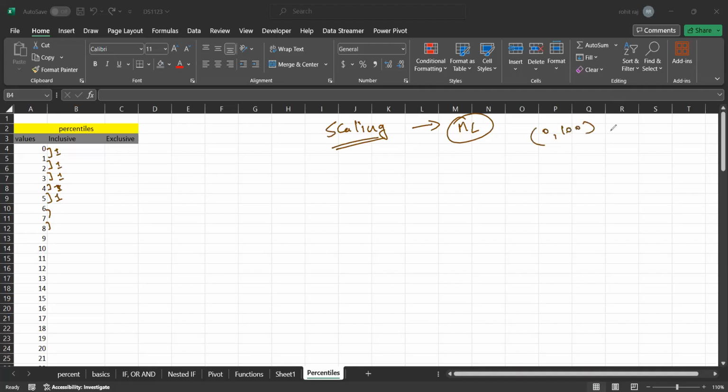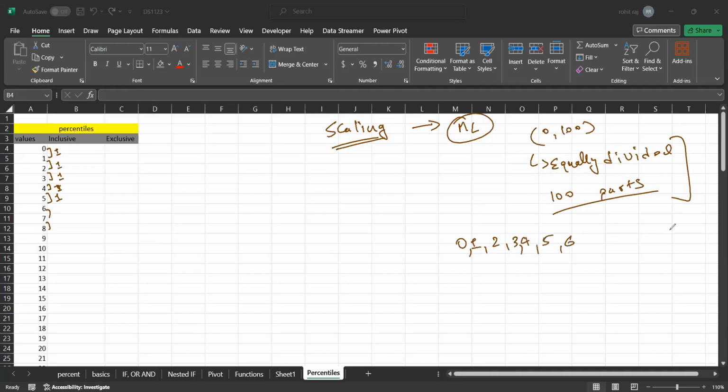Right? The values from 0 to 100 are equally divided into 100 parts. I hope everyone is able to establish this difference here. Everyone is able to understand how values from 0 to 100 are equally divided because the difference between every subsequent value is the same, right? It basically means you start from 0 and go on adding 1 in every consecutive step, and you'll be able to generate this data.